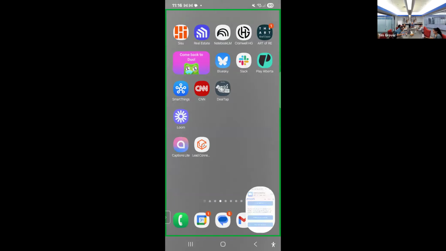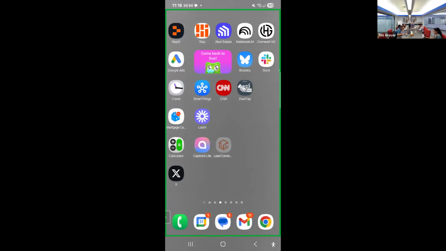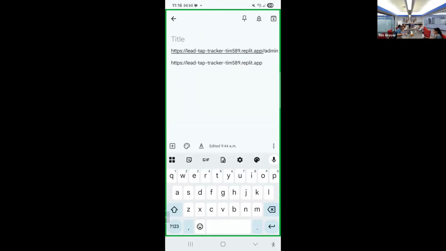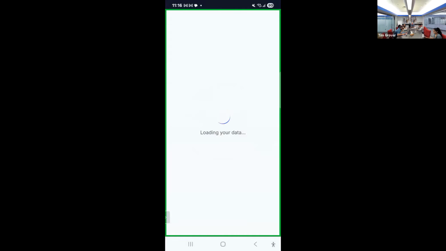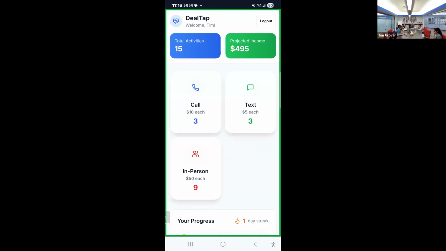Maybe, can you do like a little loop video? Yeah, I'll show you guys right now. So when you go to Chrome or whatever browser, Safari, enter the link that I'll give you. And then you'll just have to do on your phone, just add to home screen. I can't remember how it is on the Apple iPhone, it's pretty easy, right? If you're on some website, you can just use the share button.